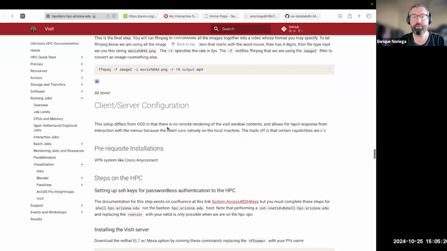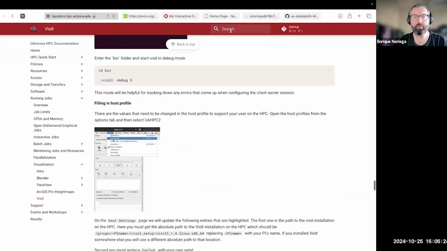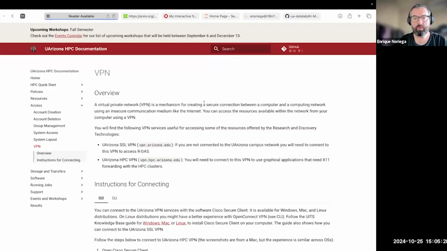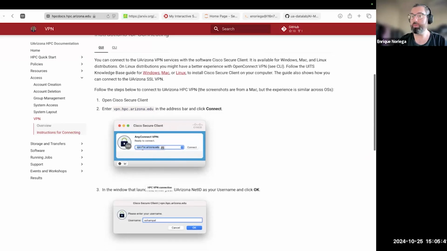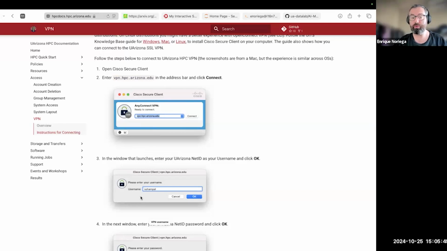If you've already connected to the campus through the VPN, you can use Cisco AnyConnect. The only difference is that you'll need to change the host to vpn.hpc.arizona.edu, but you'll use your NetID with your own password.